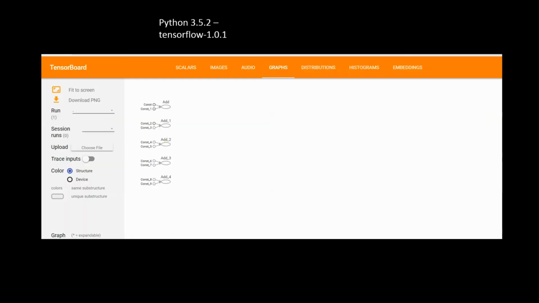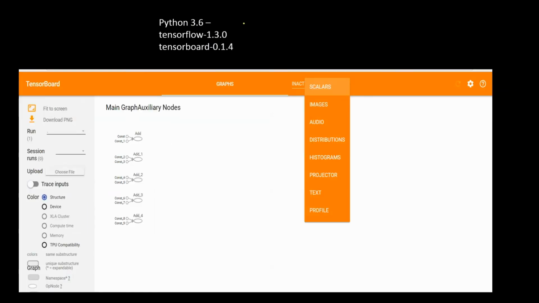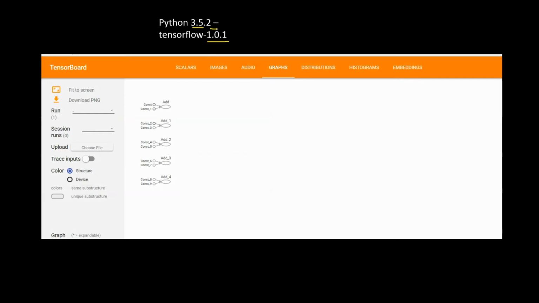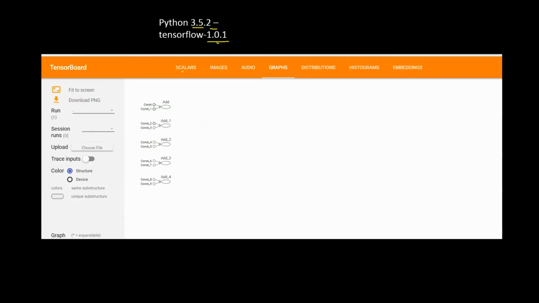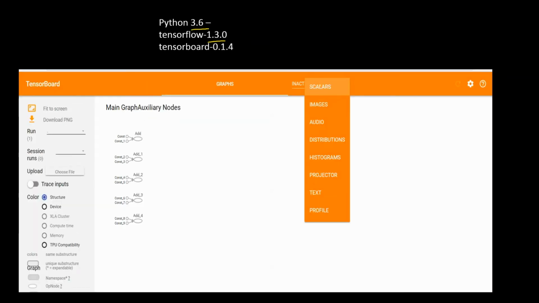This is a TensorBoard for Python 3.5.2 and TensorFlow 1.0.1, and this is a TensorBoard for Python 3.6, TensorFlow 1.3.0. Why I'm showing this is that I have both of them and both the TensorFlow versions, and I mainly use 3.5 and this one, but this is the latest one, and you can see the difference, not a big difference, like in the case of TensorFlow 1.2.1. You see all these different attributes are shown horizontally, whereas here they are given in a list. As we move to the next slide, I'll show you why I use 3.5 and TensorFlow 1.2.1.